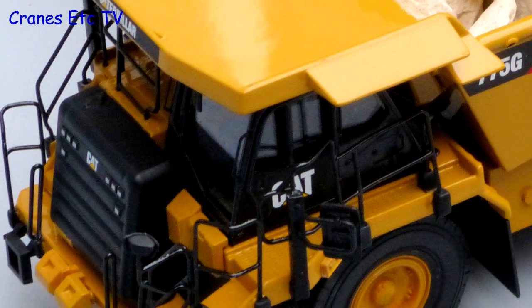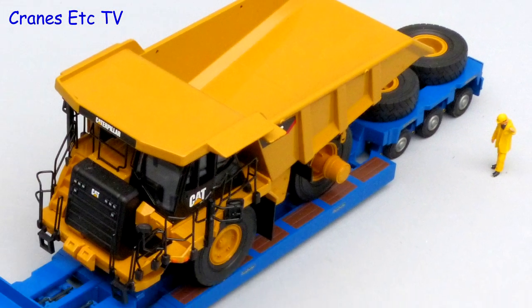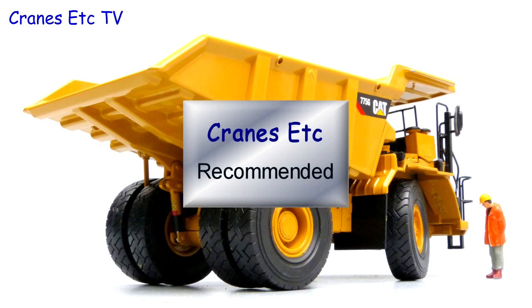Overall, this is quite a nice model from Tonkin with some good detailing, but some aspects of the build quality and functionality are not top notch, and with a few improvements it could have been much better. With that said, if you are looking for a Caterpillar off-highway truck, then it's recommended.